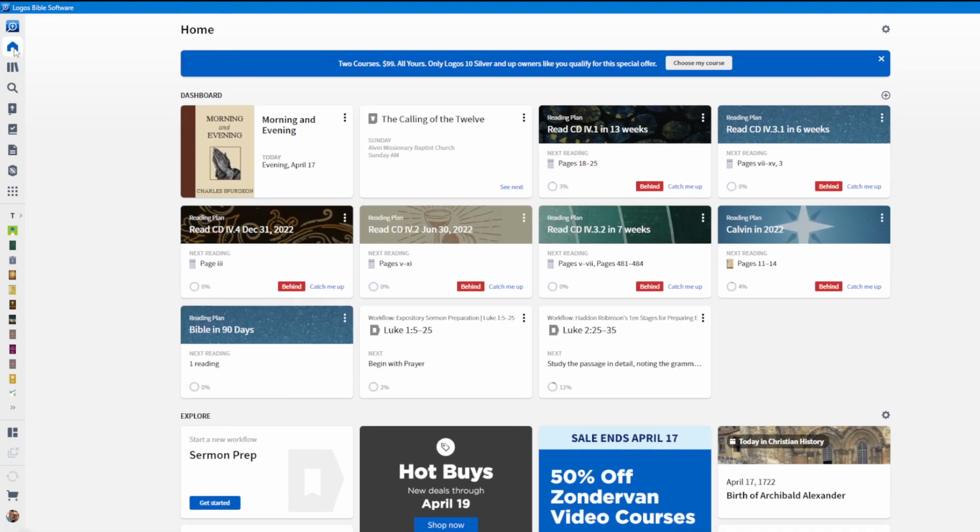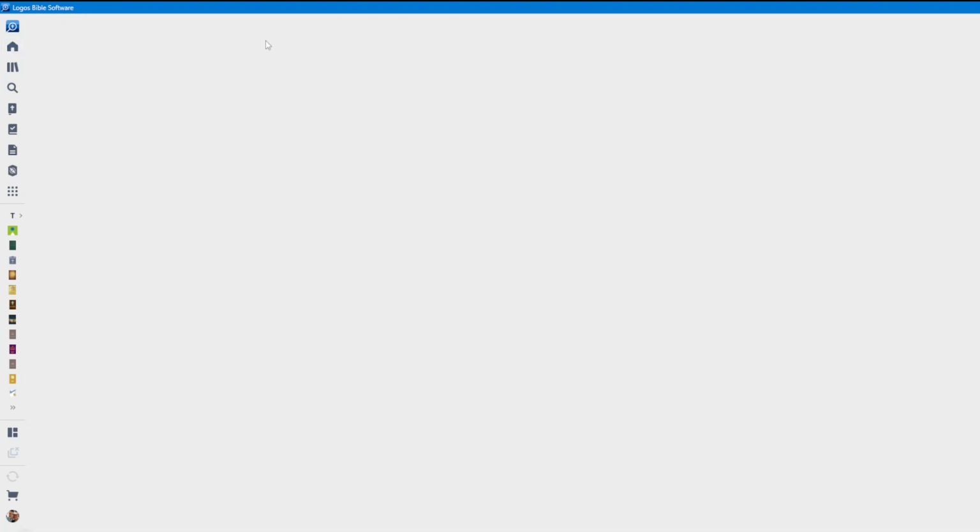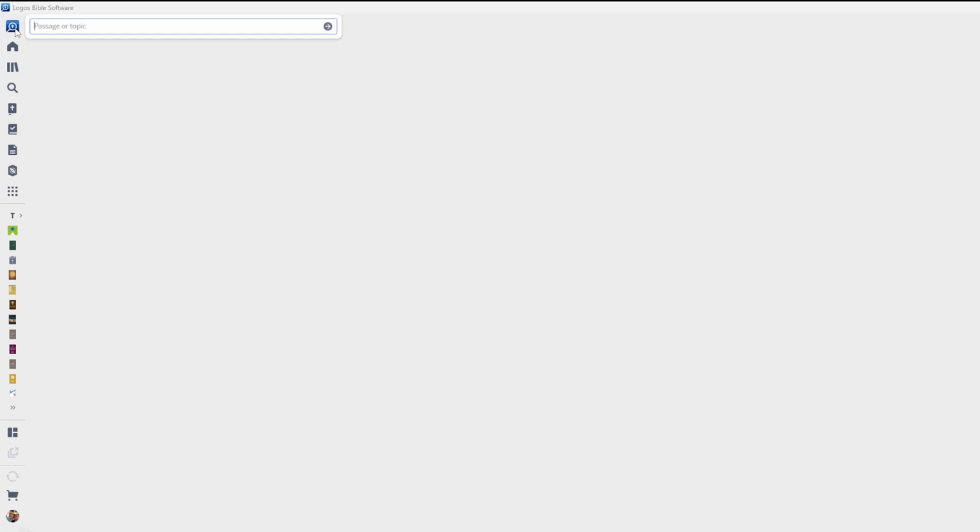So first, I've got a blank open layout here. If you start Logos on its own, it usually starts on this home page. If you click home, it'll just take you to this empty thing here. And I want to show you a pretty handy little tool. If I go up to the icon at the very top, they've hidden this a little bit, and I click this, it will open up a little Go box. That's what they call this, the Go box. And I can type something into there.